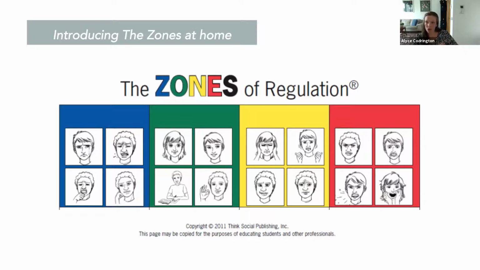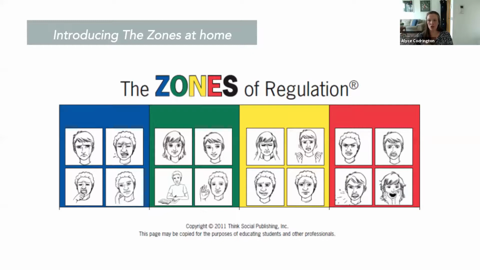Sometimes moving into the blue zone and coming back is beneficial because they need the quiet. That can sometimes be a tool, trying to get them into that calm state, into the blue zone for a bit where they can have a rest and some quiet time. And then they can come back into the green zone to discuss what happened or to rejoin the classroom. So there's a few different ways to work with the zones.